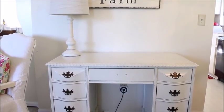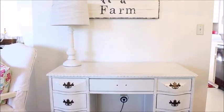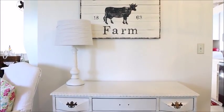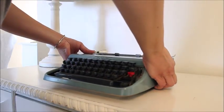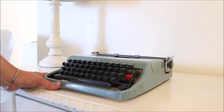Here's what the desk looked like before I started decorating. The single lonely lamp needed some help desperately. To start things off, I added a vintage typewriter to the middle of the desk.